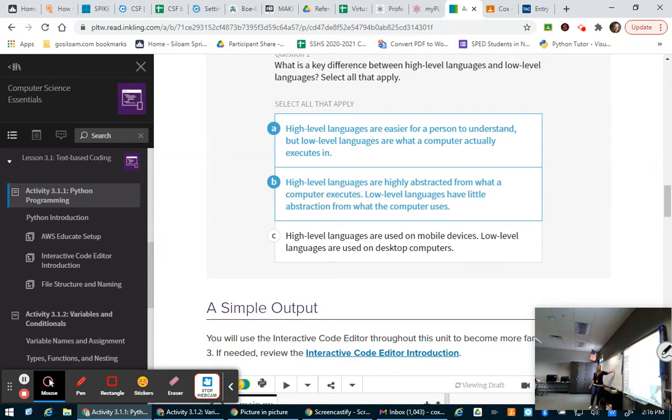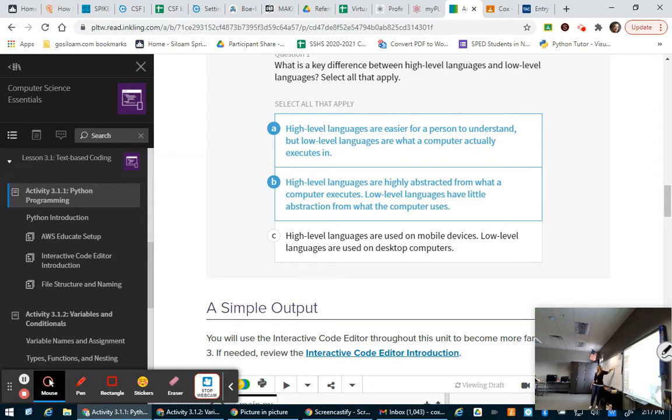So this is the low level language, and this is the higher level language. The binary, the zeros and ones, are the low level language. Us typing it in with the stuff that we can understand and read, that's the higher level language. Does that make more sense? Does that help?